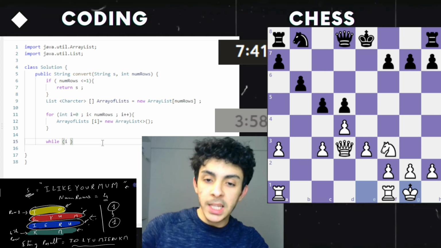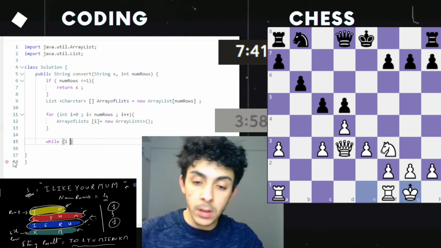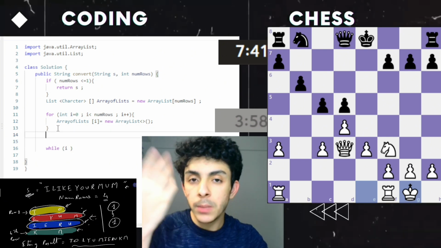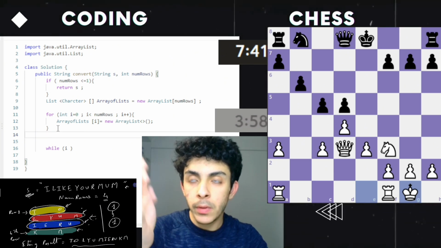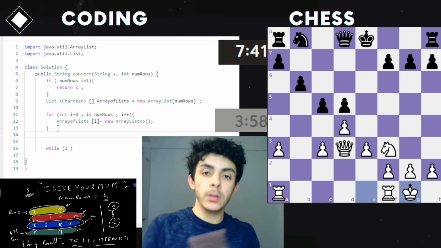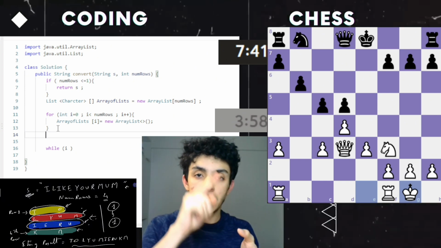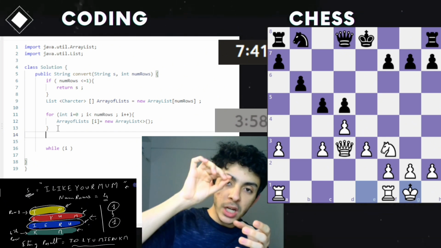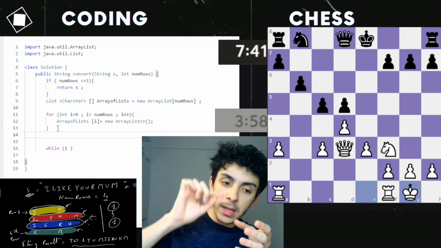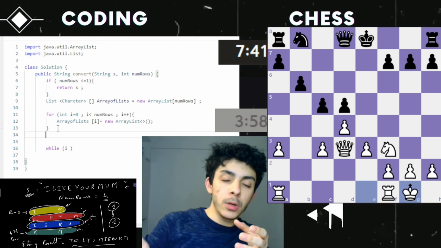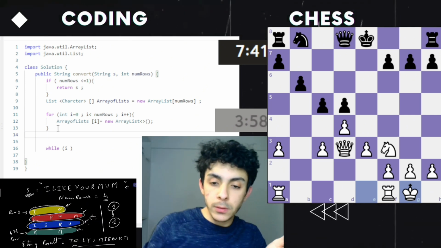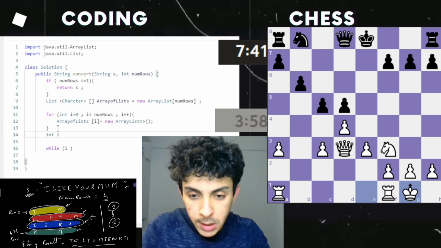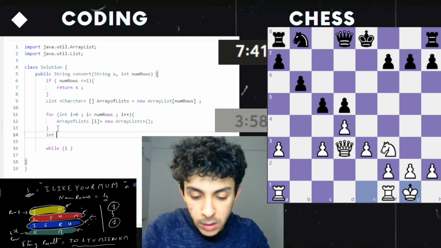When the index is already bigger than the total number of characters in the string given to us, right? So we'll be putting each character in the list that it belongs to, and we will stop when we reach the end of the string, of course. So let's initialize an integer. Let's call it g.